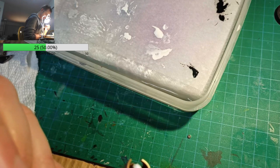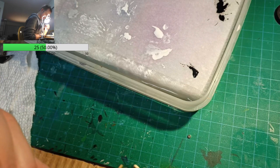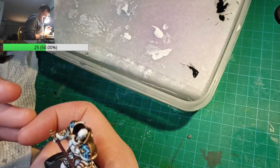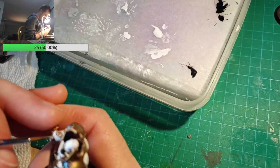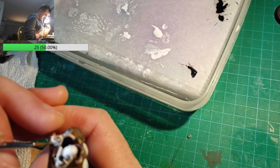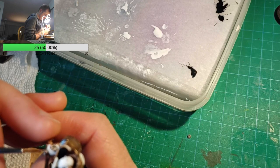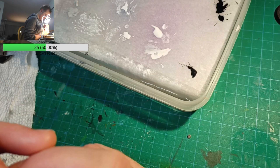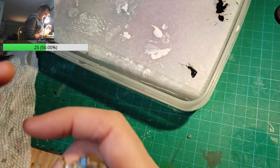These are a few Games Workshop paints, a few other brands, mostly just ones I've been picking up to try. See how they are. Most of what I use is all just Pro Acryl. Try to smooth that out just a little bit, and then I'll be able to properly highlight that up. There we go.